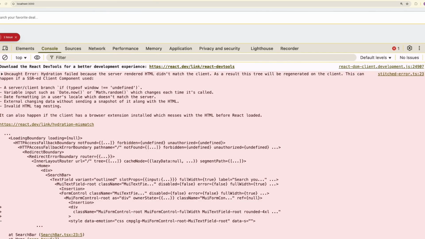This results in a mismatch between server rendered HTML and what React expects to see when it tries to hydrate the page. The issue is subtle but happens when MUI uses certain CSS properties or dynamic styling that differs between server-side and client-side render. Now, why does this happen? Well, MUI uses server-side rendering in some cases and applies styles dynamically, which may differ slightly between server and client renders. This means that HTML structure and styles that the server sends may not match exactly with the ones on the client side when React takes over, causing this hydration issue.